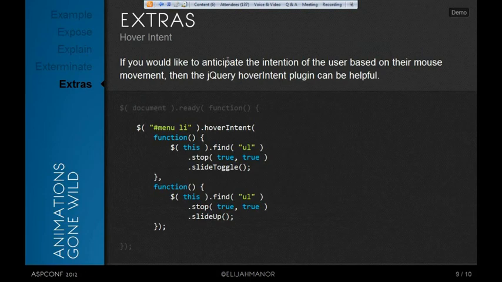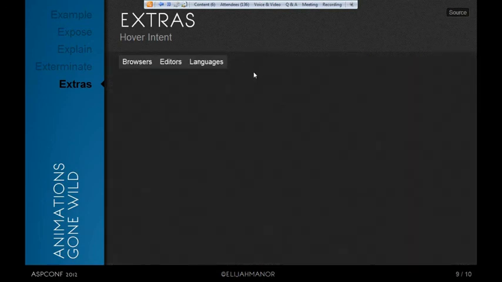Up to this point, we've done something semi-interesting, but it's still kind of weird, the interaction. As soon as I hovered over another one, it was really jerky and probably didn't anticipate what I really wanted to do. So there is a plugin called Hover Intent, and it tries to be a little bit smarter.